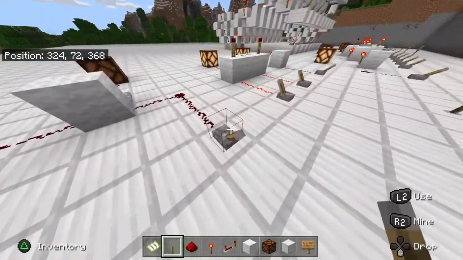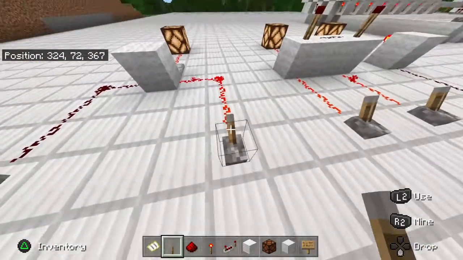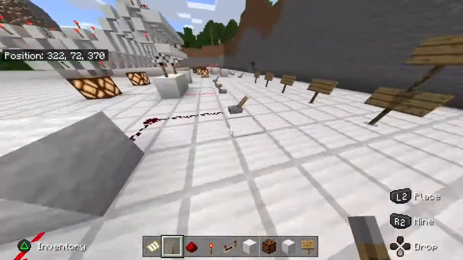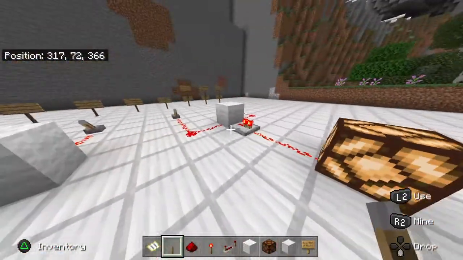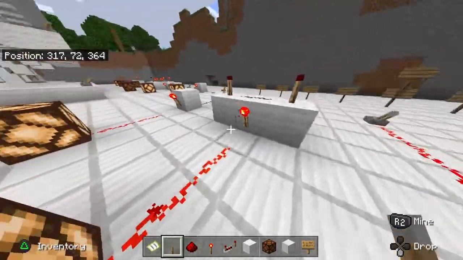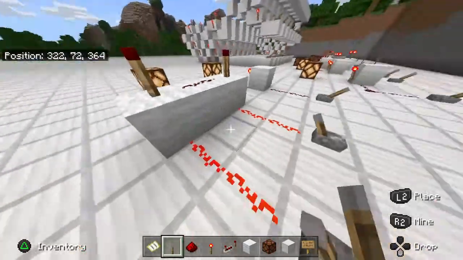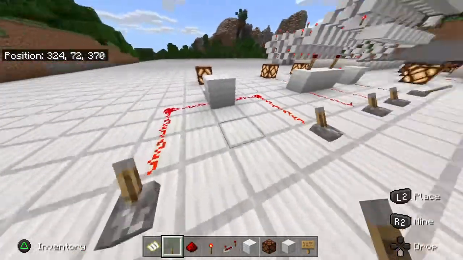Now if one of our inputs is a 1, our output is a 1. If I switch this one off and switch the other one on, the output is a 1. And if they're both on, it doesn't matter because power is already being supplied to the redstone lamp. So far we covered the NOT gate, the AND gate, which needs both inputs to be on, and the OR gate, which needs one of the inputs to be on.